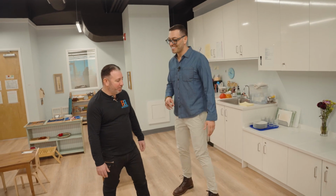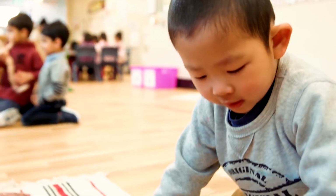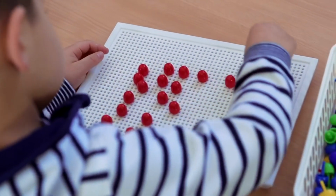How challenging was it to build child-sized sinks and under-counter plumbing? Yeah, so fitting P-traps and drains in a shorter space definitely came with its challenges, but we overcame the challenges by coring out the bottom of the cabinet and being able to utilize everything in that way. What an amazing space and great utilization of space that you guys have created for these kids. I mean, personally, I kind of wish that we were in these classrooms as children ourselves.